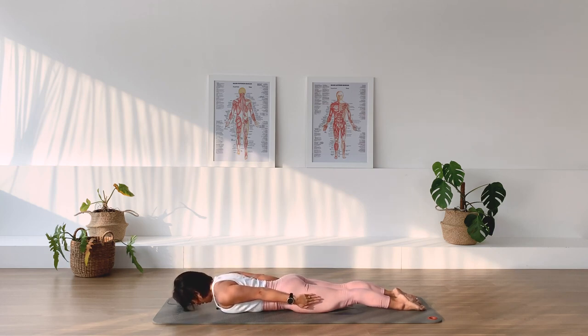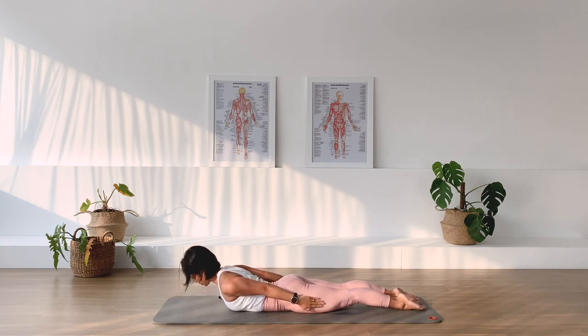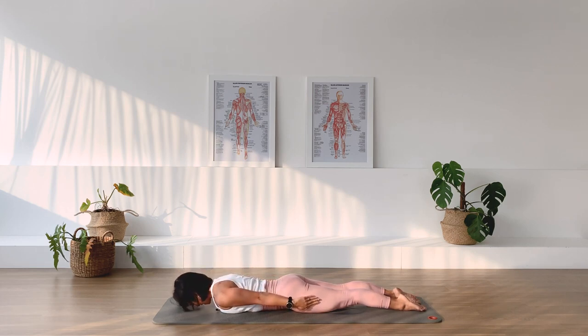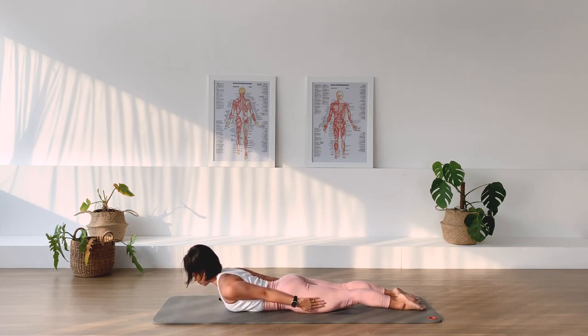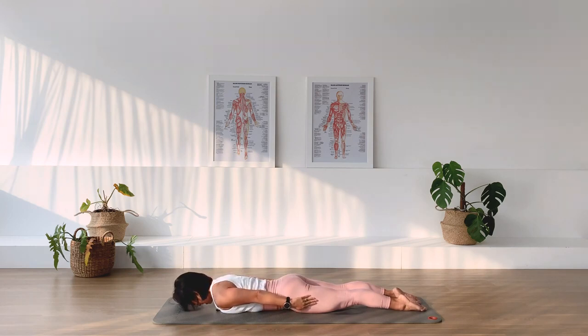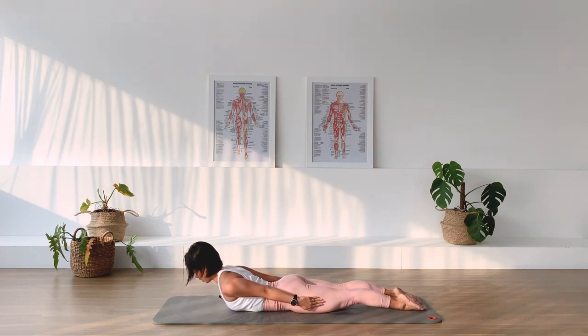Again, three more. Inhale. Have those arms engaged by the side of your body so triceps are working. And exhale, come down. Don't forget to pick up the belly. The abdomen is on. Inhale, we'll lift. So as you lift the spine, your belly protects the lower spine. And come back down. Last one. Inhale, we lift. Lift, we step.